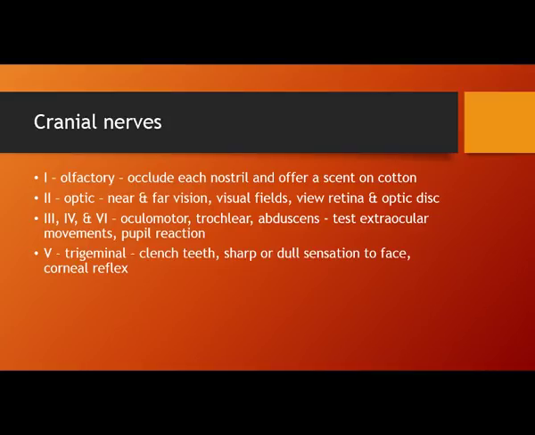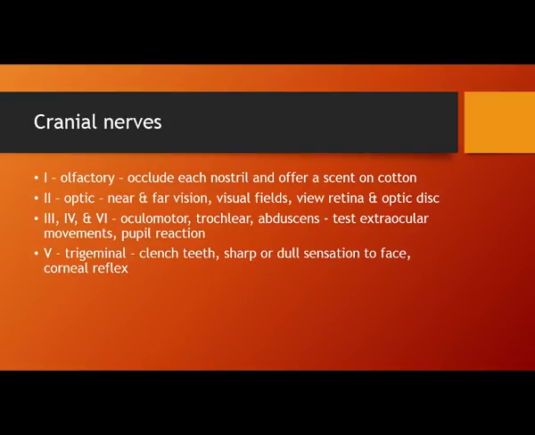Then we're going to test cranial nerves 3, 4, and 6 all together. These ones move the eyes side to side, up and down, and diagonally. So we test all the eye movements and see if those are all intact. If they're not, it could be a problem with one of these nerves. It could also be a problem with the muscles, a weakness of the muscles that control those movements. So that would be something you'd probably have to refer to either a neurologist or an ophthalmologist.